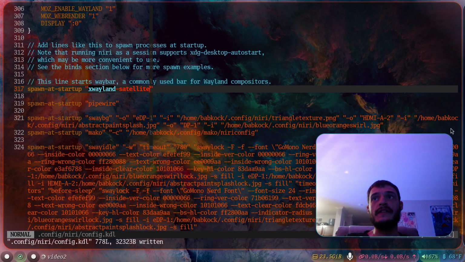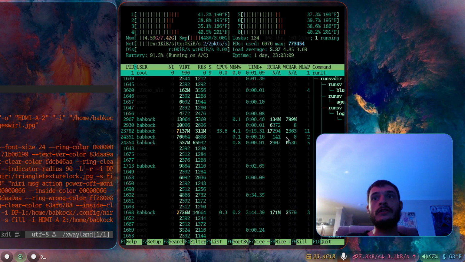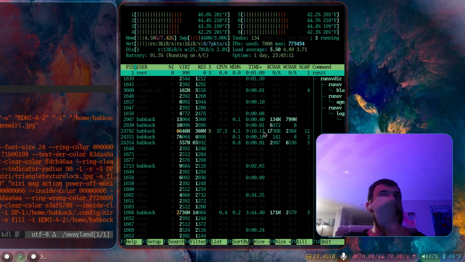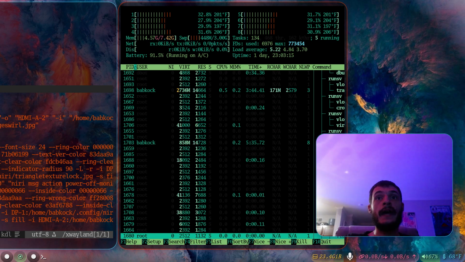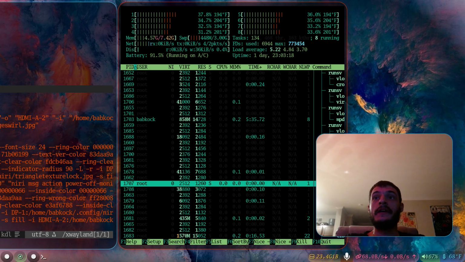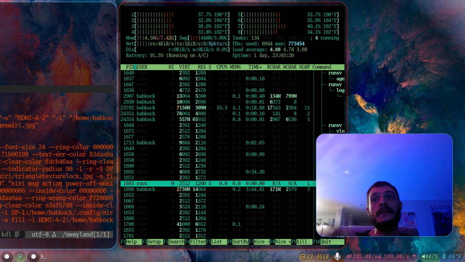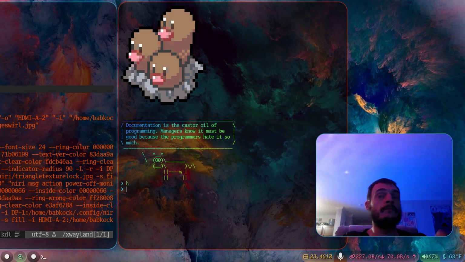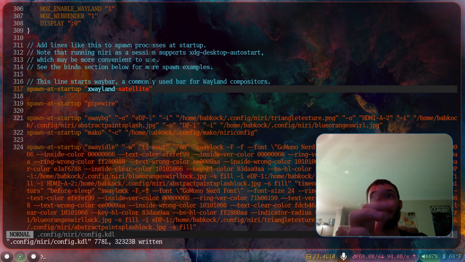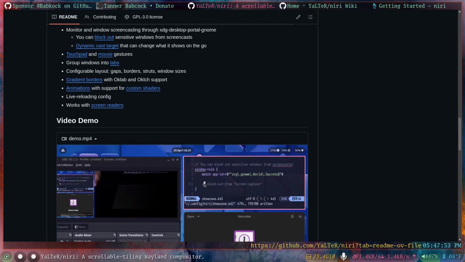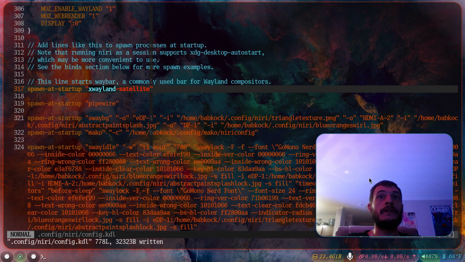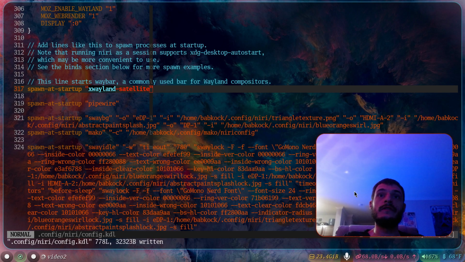When windows appear and disappear, and all the little animations and transitions that the windows have, it's really nice to look at. I think it looks better than Hyprland even. So these days I'm pretty much only using SwayFX, and now Niri. And yeah, I think I'm going to keep using Niri because I like the way it looks, I like the way it feels. It does a lot of things right out of the box. It's not glitchy in the ways that other Wayland compositors are glitchy.